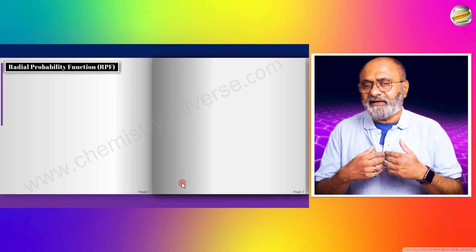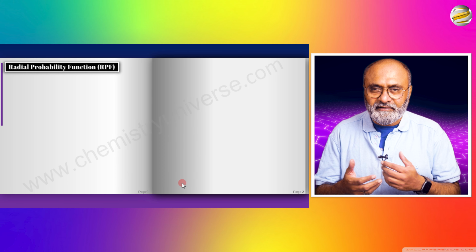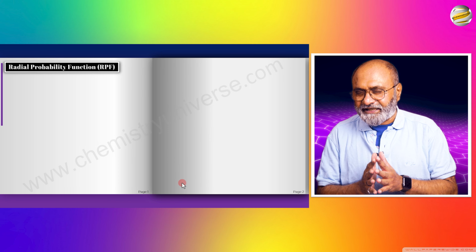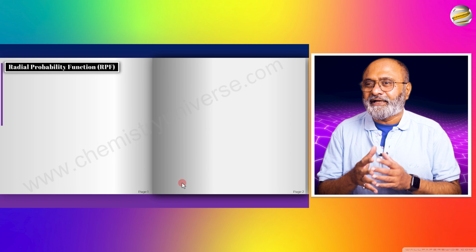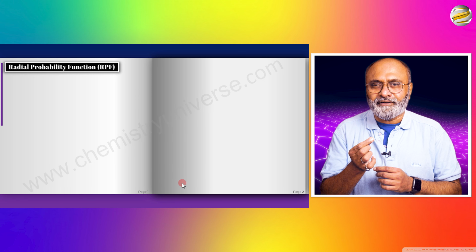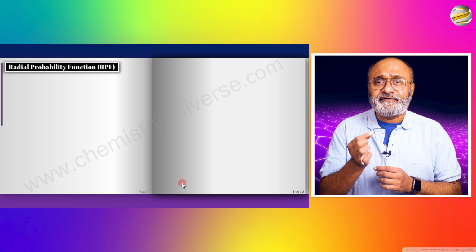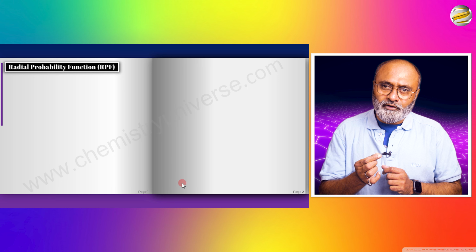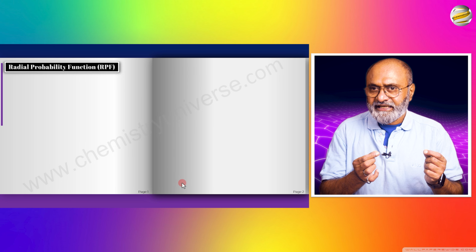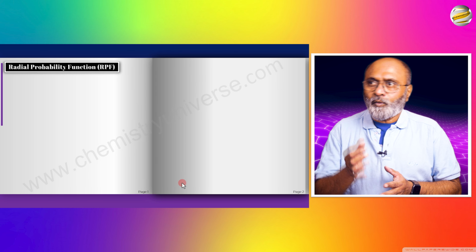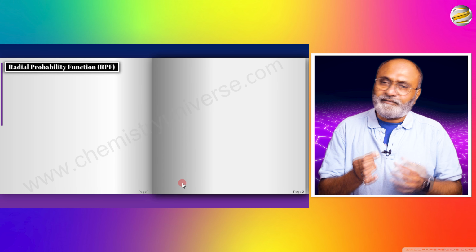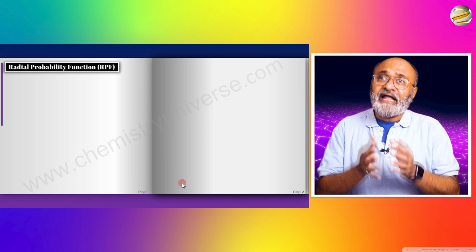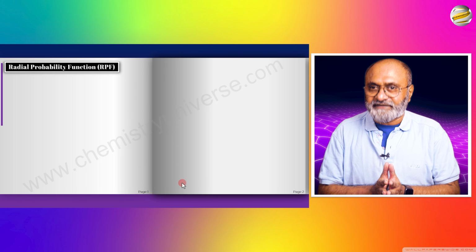But we have developed further into this, and we've been able to figure out what are the various types of probability. And when I say what are the various types of probability, meaning what is the probability of finding an electron at a given point? What is the probability of finding the electron at a given point at a particular distance from the nucleus? What is the probability of finding the electron at a certain distance from the nucleus in a thin spherical shell? What is the probability of finding the electron from the nucleus at a certain distance in a thin spherical shell of uniform thickness and unit thickness? So we'll figure out all of these.